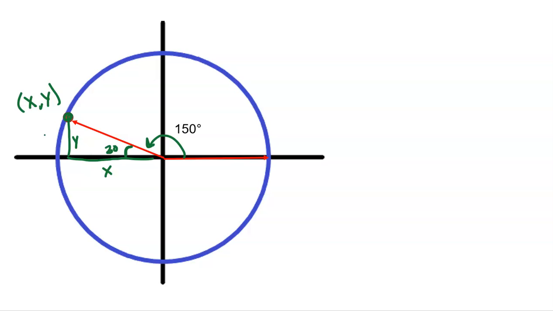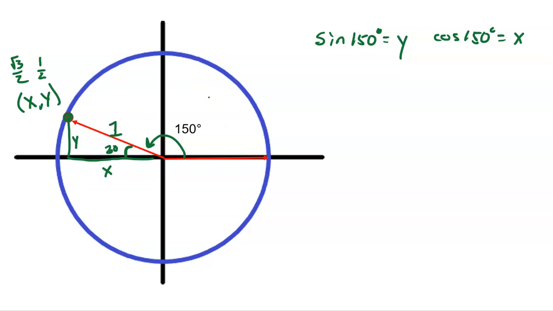Now, across from the 30 is the short leg, that's the 1 half. The adjacent, that's the longer leg, that's the radical 3 over 2 if you're on a unit circle with a radius of 1. If you're not on a unit circle with a radius of 1, all you got to do is multiply those values by the radius. So it's not that difficult. So again, I'm not changing the fact that sine of 150 degrees equals y over 1. Cosine of 150 degrees equals x over the radius of 1. But because the reference angle of 150 degrees is 30 degrees, one of my perfect, beautiful, special angles, I already know.